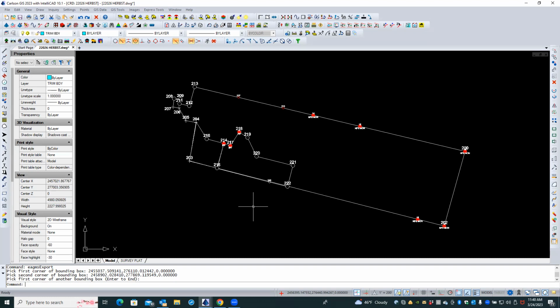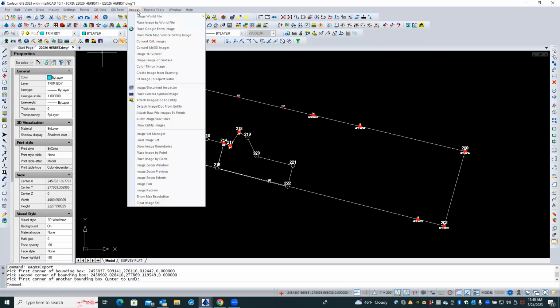You don't have to do anything in particular to bring them in. Now there's another one. If you go up to the images pull down, and you saw how clear everything was and how really in place everything looked with the world imagery that we got. Now, if you pull this down and choose place Google Earth image, third one down right there.